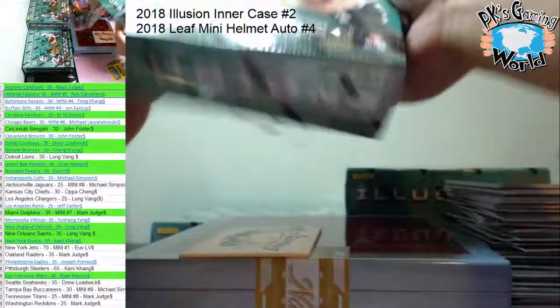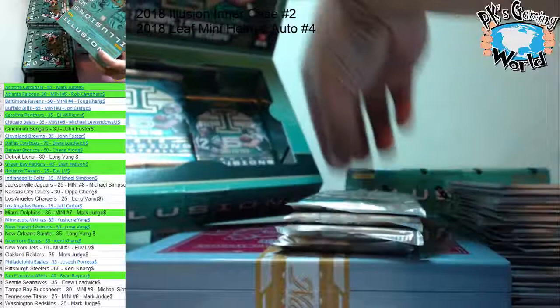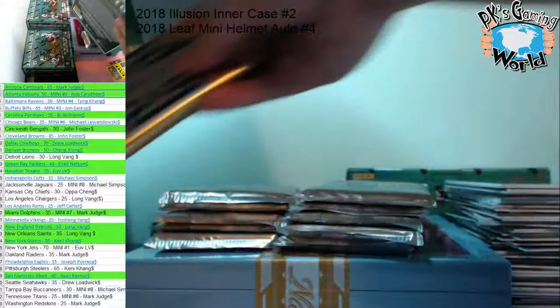All right, let's have some new team hits. I think we got a lot of Dolphins and Patriots so far. Dolphins and Patriots are actually killing it tonight. Right, box topper and empty box.